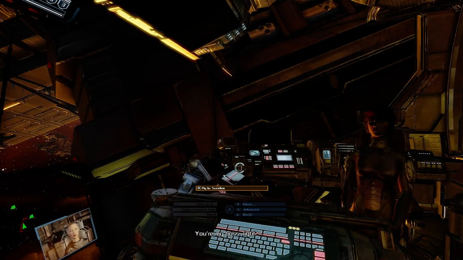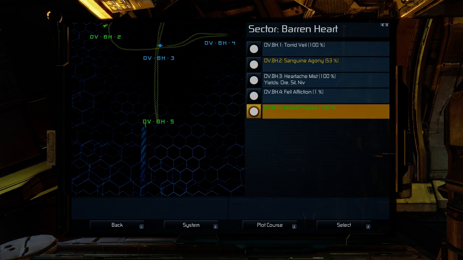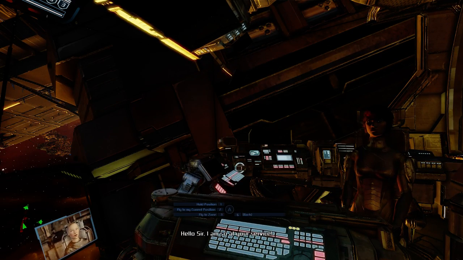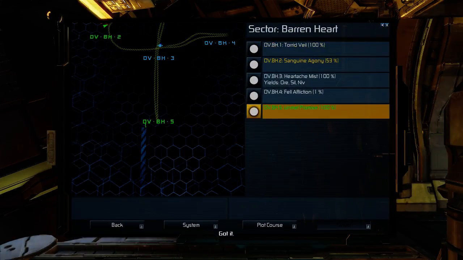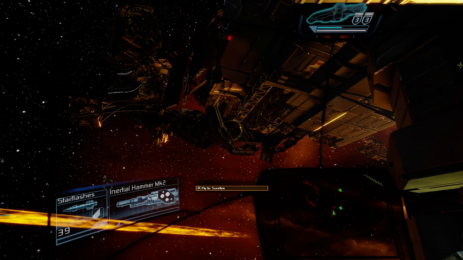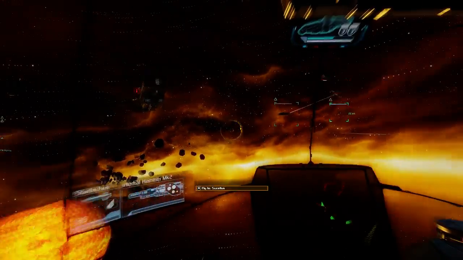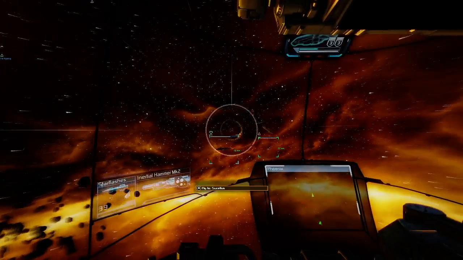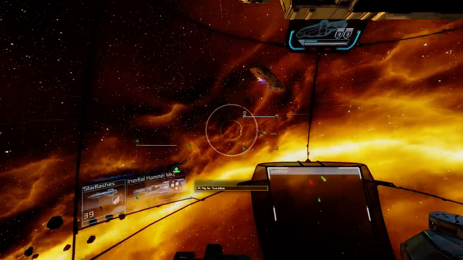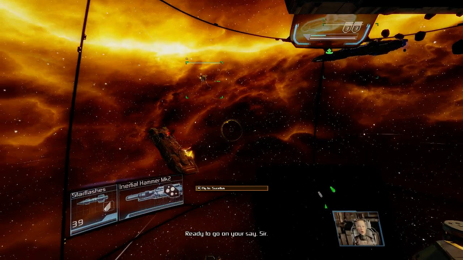You're my boss, right? New order. Advanced. Fly to zone. Same with you. New order. Advanced. Fly to zone. Got it. Okay, my shields are in good condition. Let's find the... Oh, we can come in for the tail end of the combat. Ready to go on your say, sir.